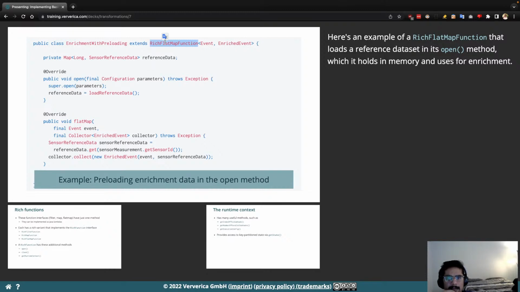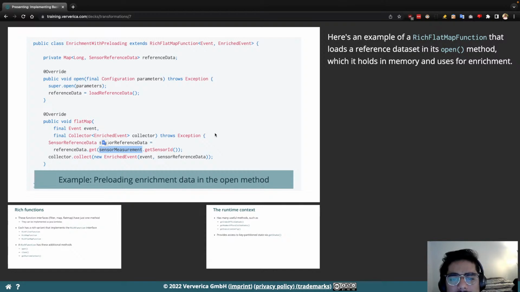Then there is this flat map function which is overridden. There is an event, and from the sensor measurement it gets the sensor ID.